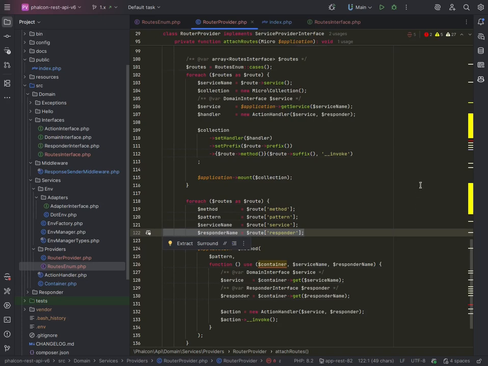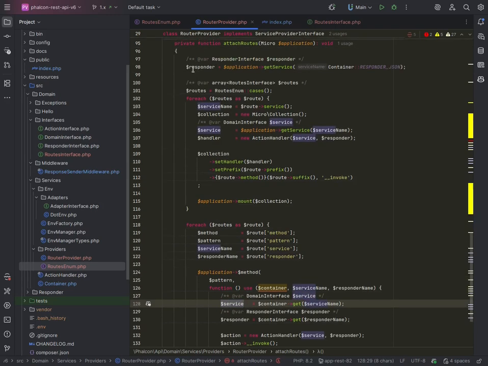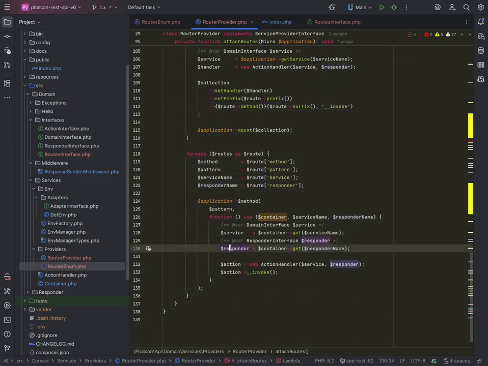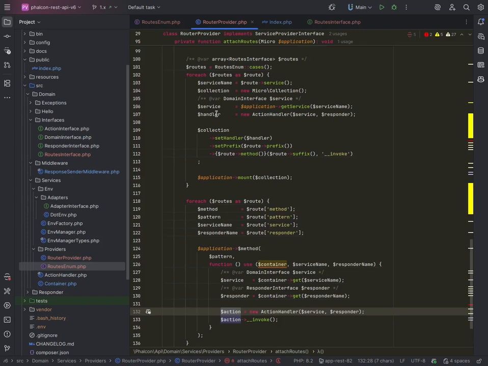The only difference is that we're using the micro collection instead of attaching everything straight to the application object. Again, this is your service, same as here. The responder is up here. This is your responder. This is the action. We call it handler here. We can use action if you like.